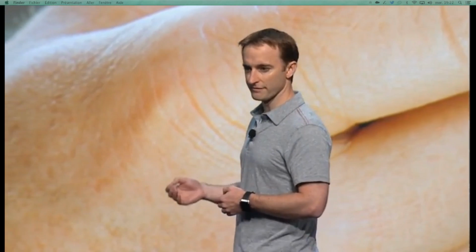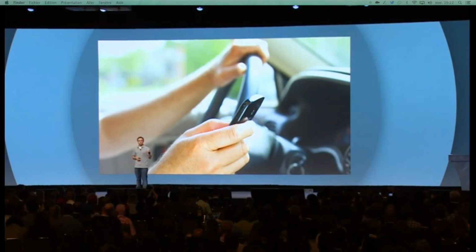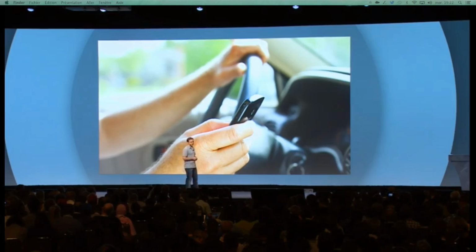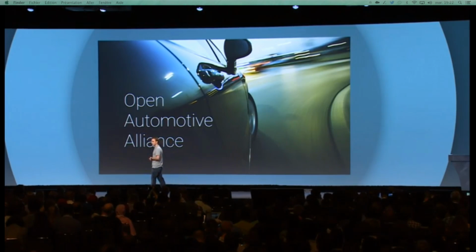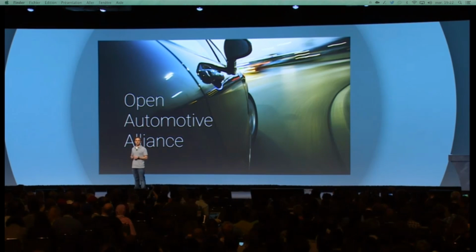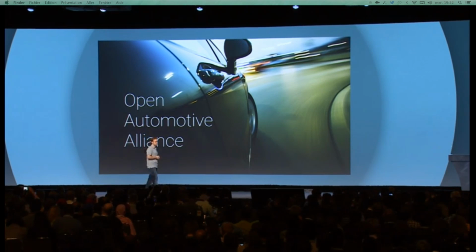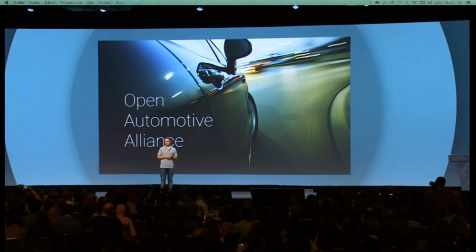So what have drivers done to bridge this divide? Well, even though it's unsafe and in many cases illegal, people use their phones while driving. And reports show that 25% of accidents in the US are caused by people fumbling with gadgets behind the wheel. There's got to be a better way. So back in January, we announced the Open Automotive Alliance to address this problem and make the connected car a reality. We'd like to show you what we've all been working on. And today, we're happy to announce Android Auto.